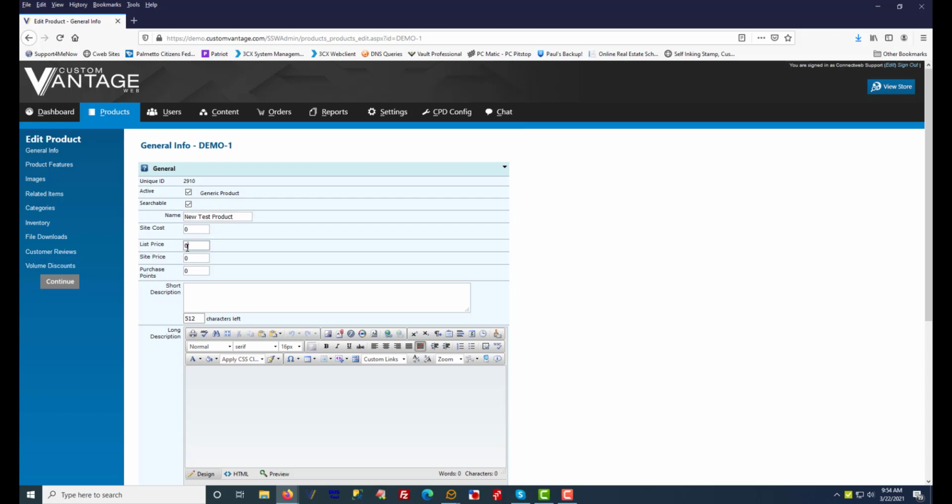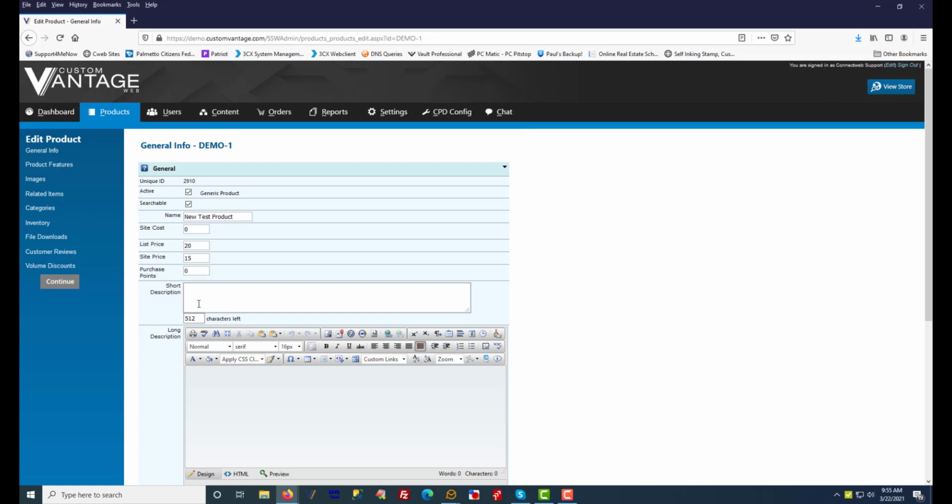Pricing, the list price. Now the site price is the price you're actually selling the product for. If you create a list price that's equal to or less than the site price, it does nothing as far as display goes. You can still use it to schedule discounts from, but it does nothing as far as the site visually. If the list price is higher than the site price, then that product will show a discount, indicating to the customer he's saving money from the list price.